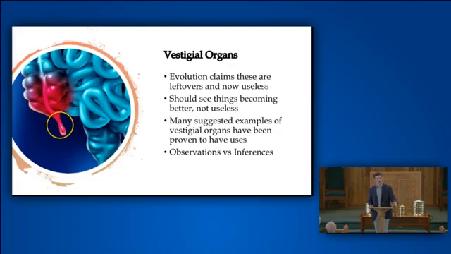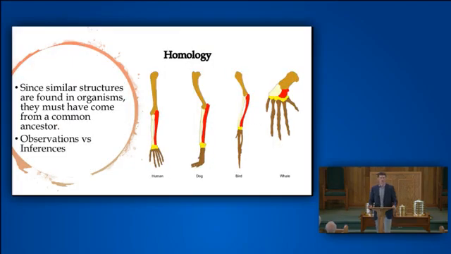Well, and that's one of the things you just said. It's not found in domesticated animals. So the idea is that we have trained it out of cats, dogs, and domesticated animals, that it's not useful if we've trained it out of these things. But now we find that there are uses, at least in the human body, for this organ, so it's not really even vestigial. The next thing is homology.